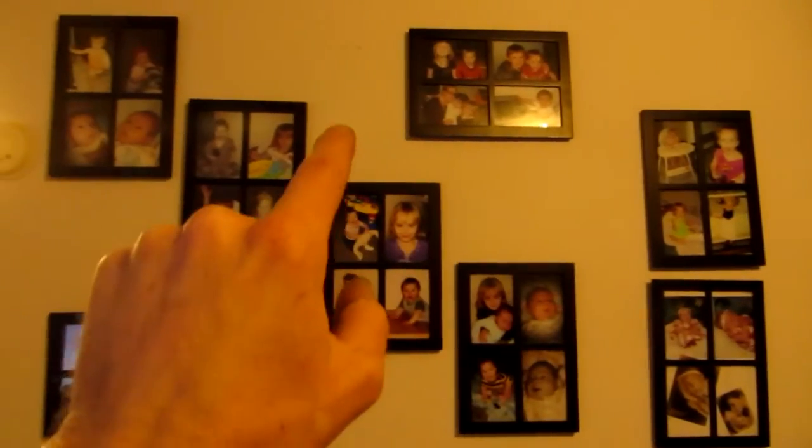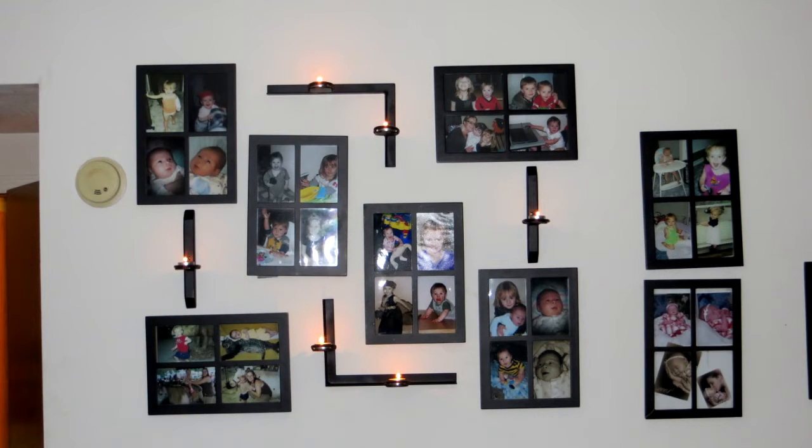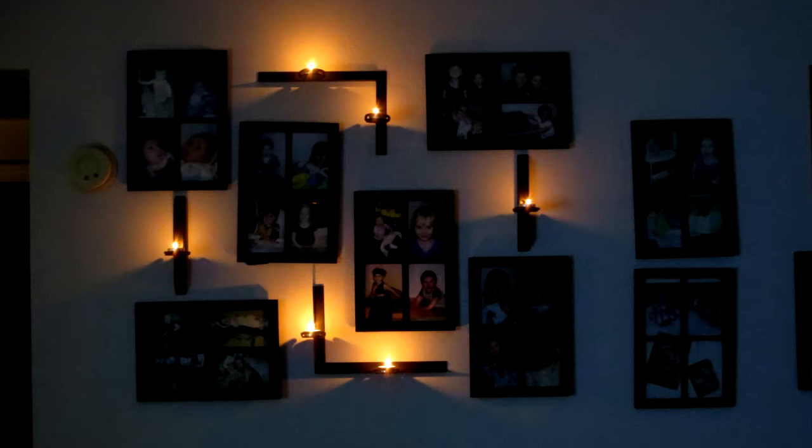Alright, so I think we'll put 1 single there, another single there, 1 angle there, and an angle there. So let me put those up and see what that looks like. Okay, well, my camera gets a little temperamental sometimes when it comes to recording, so I decided to start taking pictures instead. Once I got it all hung up and put on the wall, lit the candles, this is what it looks like with the flash. Then this is what it looks like when they're lit.